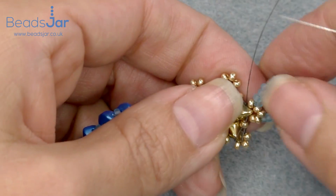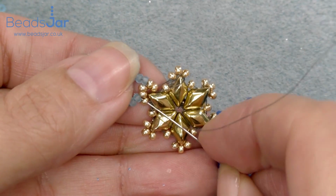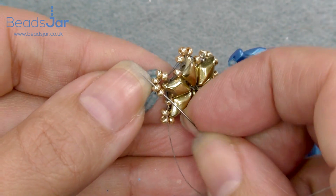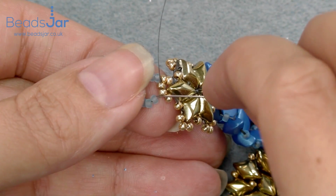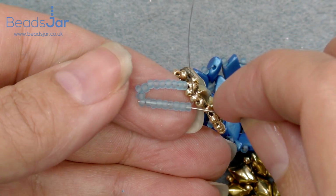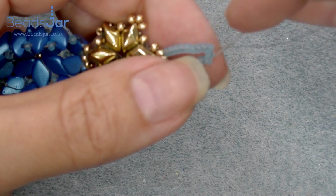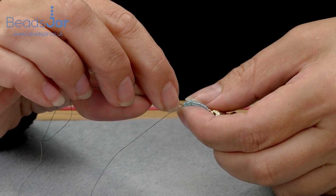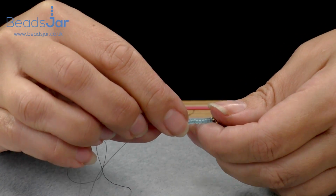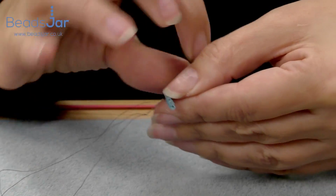Now, just to make this nice and rigid, I'm going to take my needle back up through that gold bead there and this one here, those two. And then I'm going to take my needle all the way back through those 20 beads, because it just gives it more substance, because this is going to be doing quite a lot of work. It's going to be getting the toggle bar pushed through it when it's fastened. So it's really important that you just give it a little bit more substance again. Just taking my needle back through those and then back through those two at the bottom.